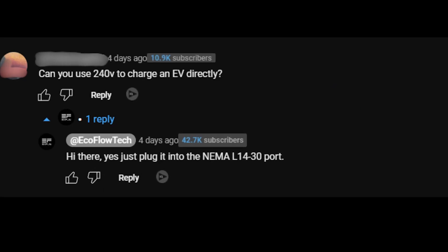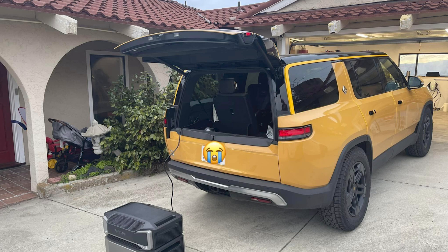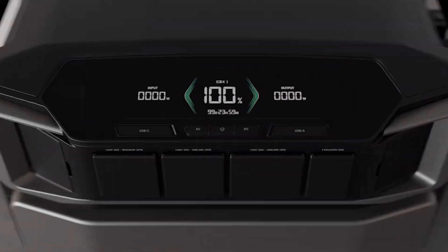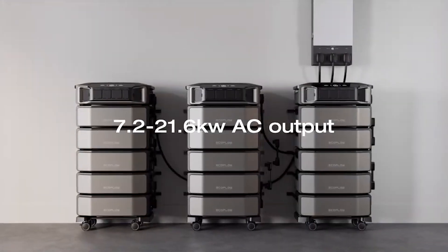Can it charge your EV? Absolutely. The DPU is not just a home power station — it's also an EV charger. This feature is particularly notable as it's rare in portable home batteries. But frankly, I wouldn't recommend charging your EV with any portable or installed battery, since there's a significant disparity in battery capacity between a vehicle and a standalone battery. As for customization and scalability, the DPU is designed to grow with your needs, achieved effortlessly with additional battery packs, which allow you to boost your solar input for faster, more efficient energy collection.